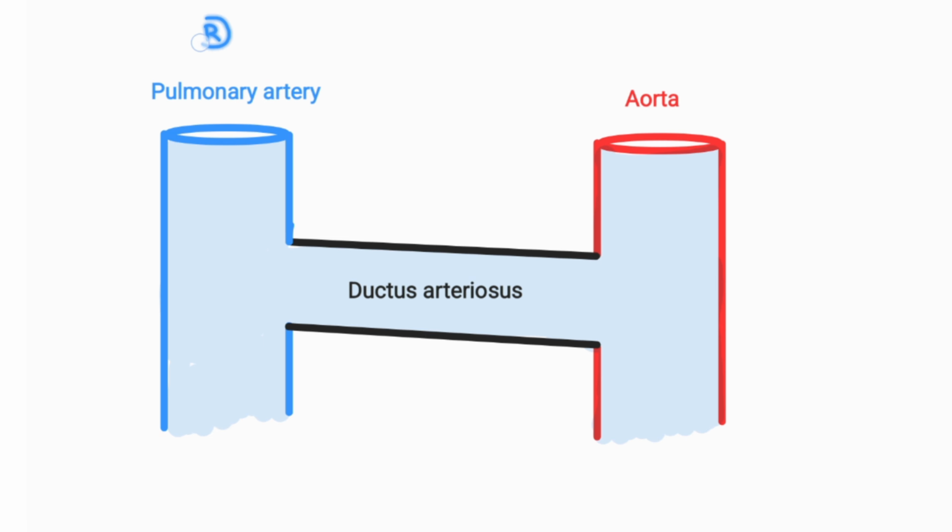Also in the fetus, the ductus arteriosus is open and the blood flows from the right side of the heart to the left side of the heart, and this is physiological or normal. That is from the right ventricle and pulmonary artery on the right to the aorta on the left. So this is a right to left shunt. Just keep this point in mind. We will be needing it later.